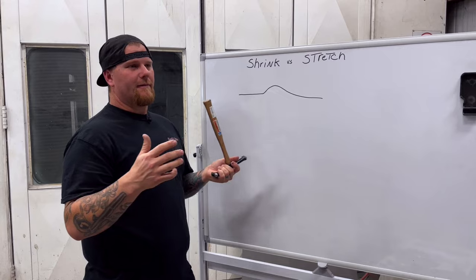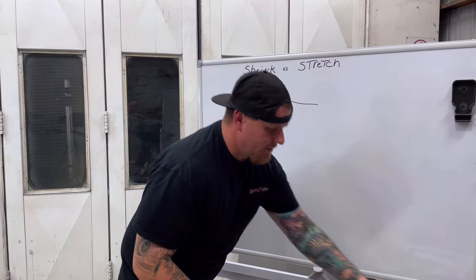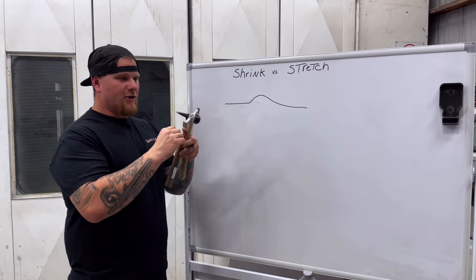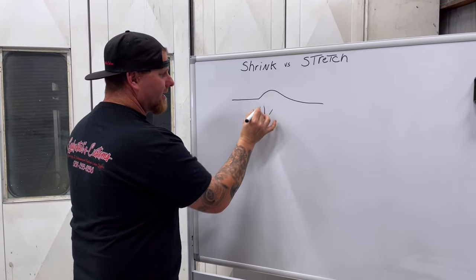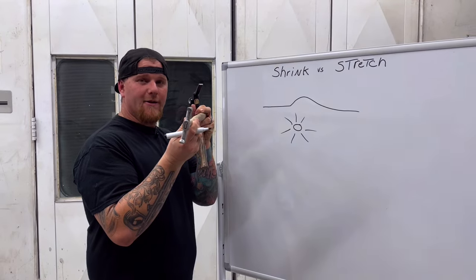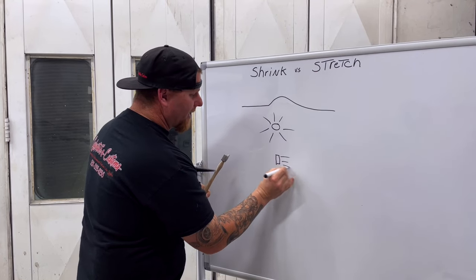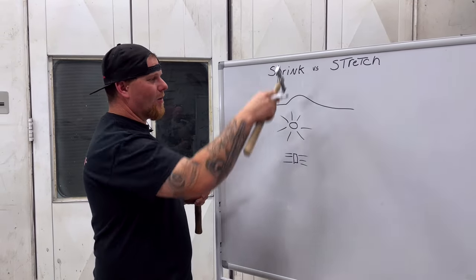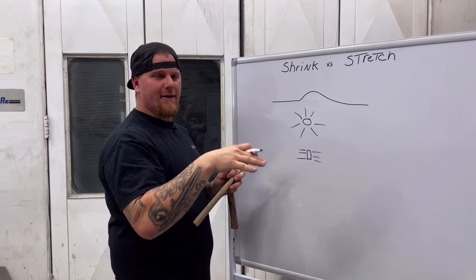Picture a tablecloth, a sheet, or think of it as water. If you take a standard round hammer and strike the metal, it stretches and displaces. If the striking face is round, it displaces metal stretching in all directions. If you have a hammer like a linear stretching hammer with a rectangular shape, it's going to displace the metal in either direction linearly. That's why it is called a linear stretching hammer. You wouldn't want to take out a crowned dent with a linear hammer because you're going to push the metal in all different directions — you need to be very precise.